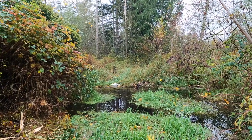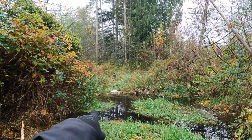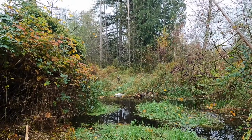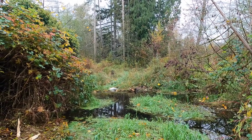And so right now the water's coming down. I'm not sure what's going to happen right now, because it looks like there's a little bit of a log or something else. And then I can kind of see it's about to top over the old dam. So it'll probably drop maybe another 3 inches, and then it'll probably stop for a bit.